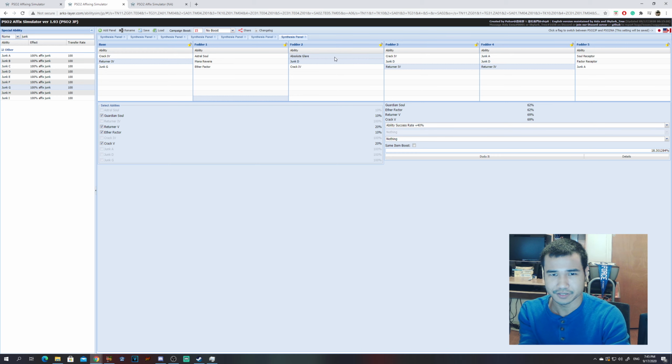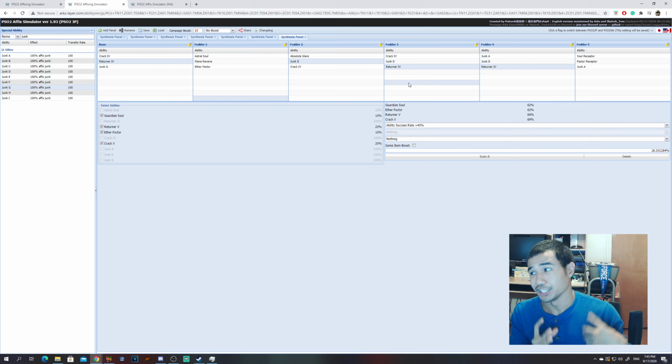Same can be said with Absolute Glare with a Crack 4. Crack 4 with a Returner 4. All of these you toyed around with personally. Now maybe later in the game they will have them drop as a natural drop by doing a bunch of quests. But for now, that is not a thing, and guess what? You have to manipulate it.